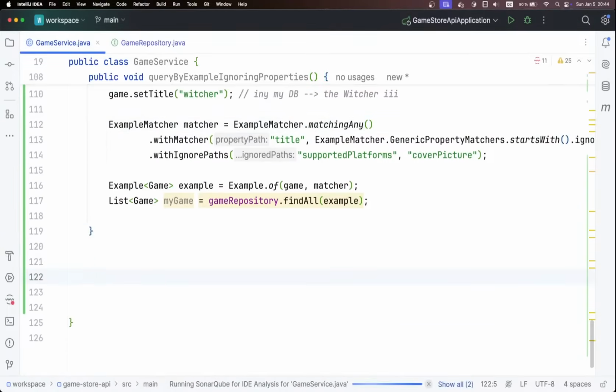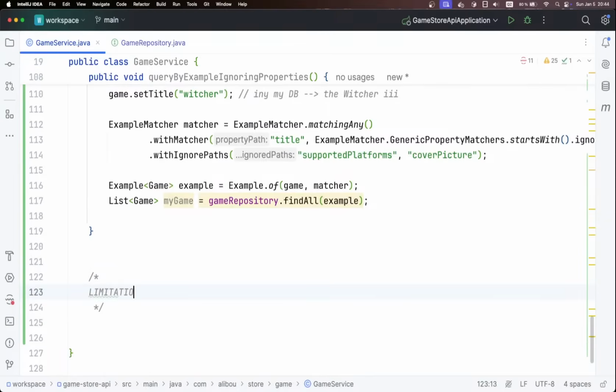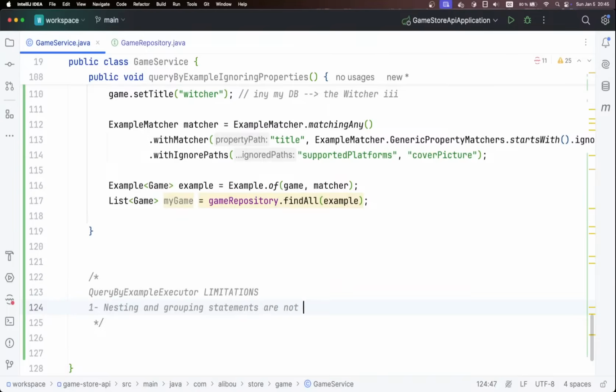All right, let me explain it in here. So here, let's say, query by example executor limitations. All right, so the first thing, as I mentioned, is that nesting and grouping statements are not supported. So what does this mean?